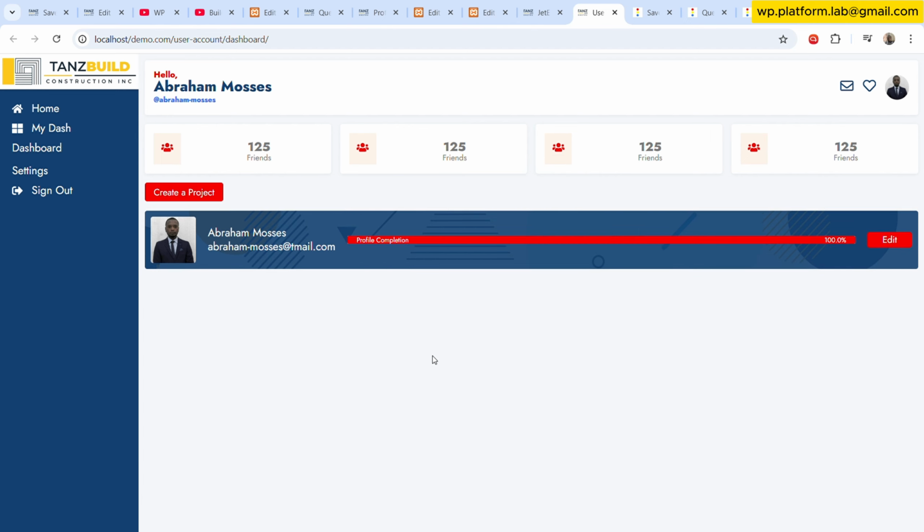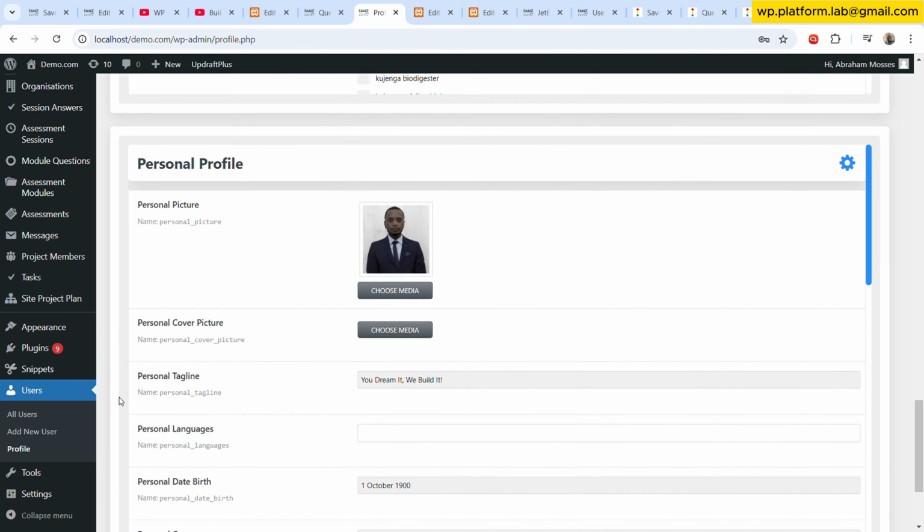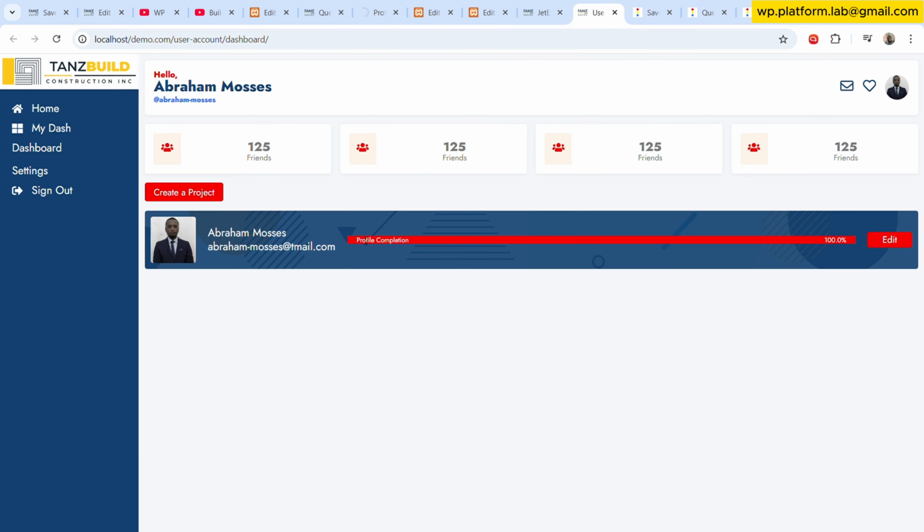So we get a property from the parameter, and I will show you that one. So for example, I'm going to my profile and I'm going to remove some of the fields. For example, I'm going to remove this one. I'm going to remove this number. So I expect it to read 60. So then this button will be removed because I'm below 80. Now it's been removed.